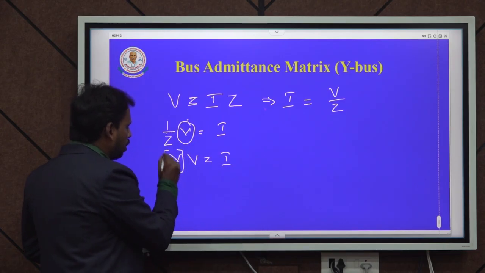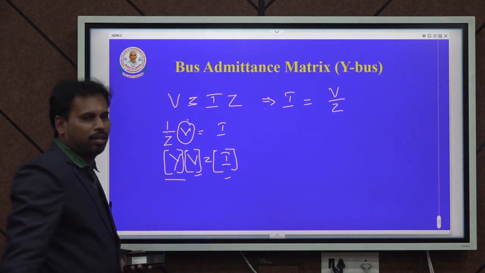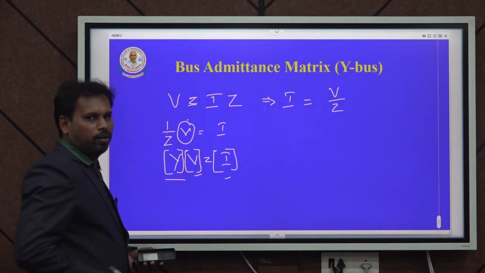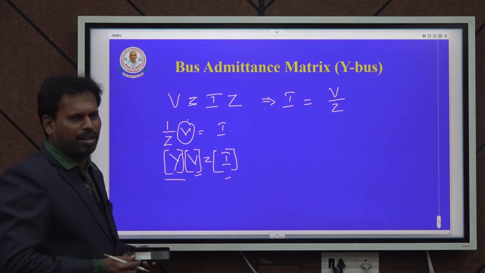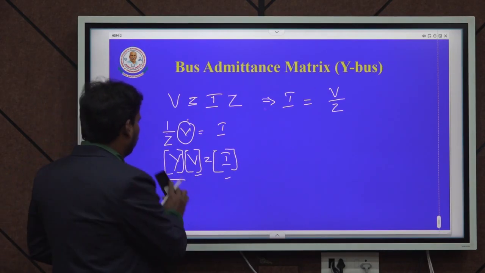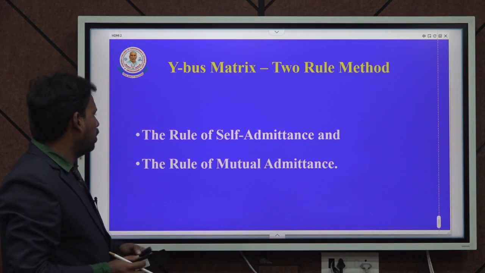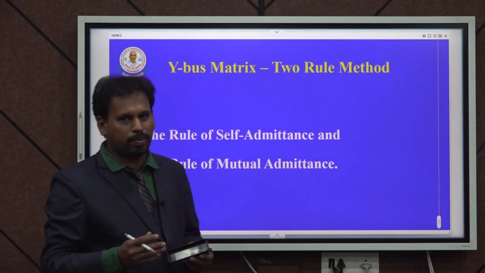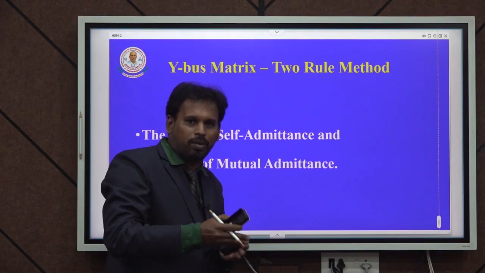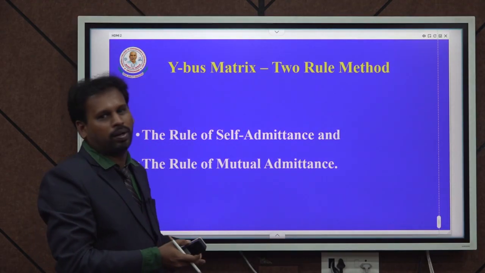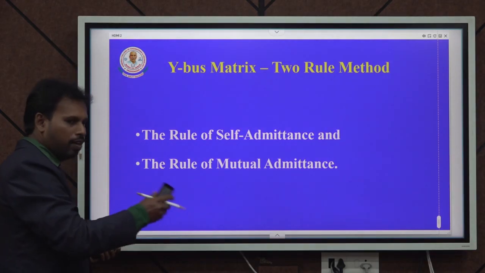I am going to convert this into matrix format for an n bus system. So, for analysis of voltage, current or power, that means real and reactive power, we need to form the Y value, that means the Ybus value. So, first we are going to form the Ybus by using the two-rule method. What is the two-rule method? The two rules are one is self admittance, another one is mutual admittance. For n number of buses connected, taking 1 to 5 buses, the first bus contains its own admittance value as well as it is mutually connected to the neighbor buses. So, we are going to calculate this value.